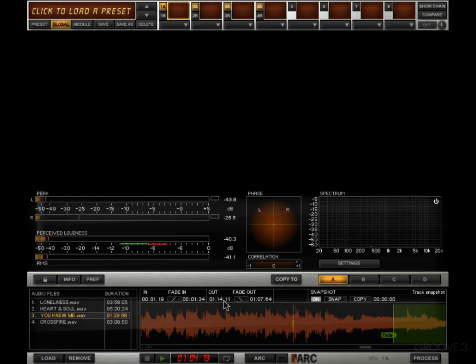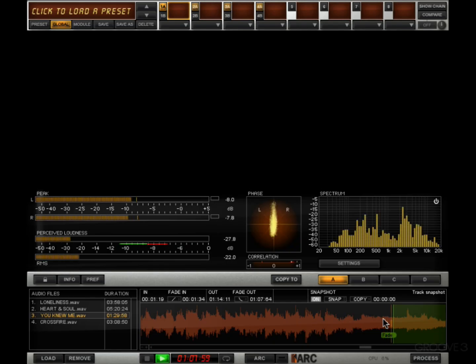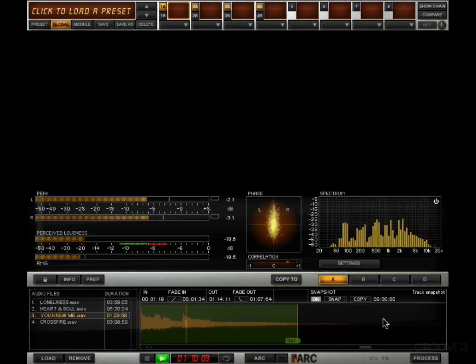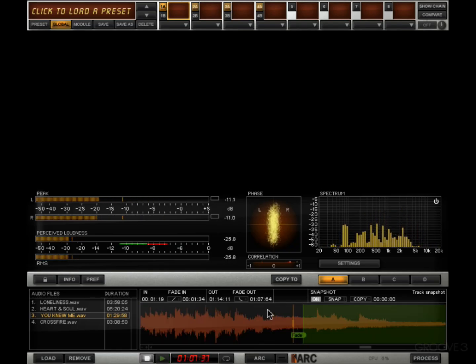Okay, now here we can choose the type of fade in or fade out shape. So if I click on here, we've got a linear that it's set to now, but if I choose, I can go for a more exponential feel by clicking on that, and now it'll fade out quicker. Yep, gets softer faster.